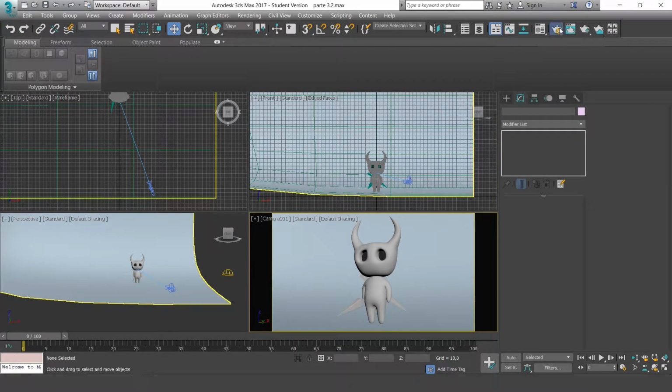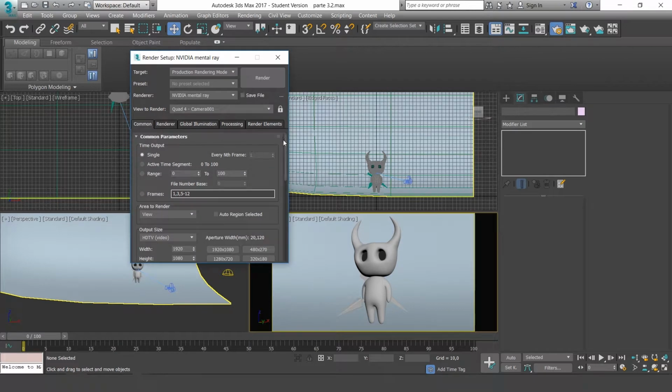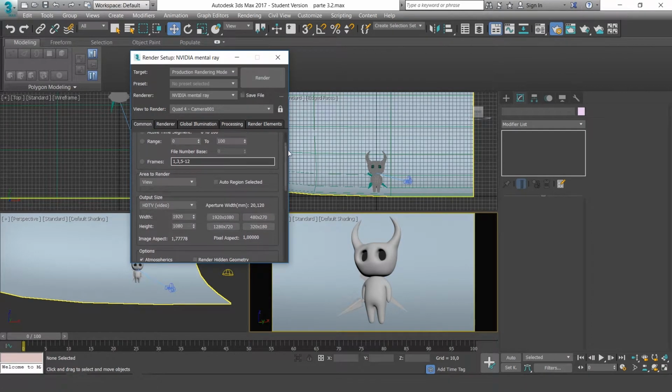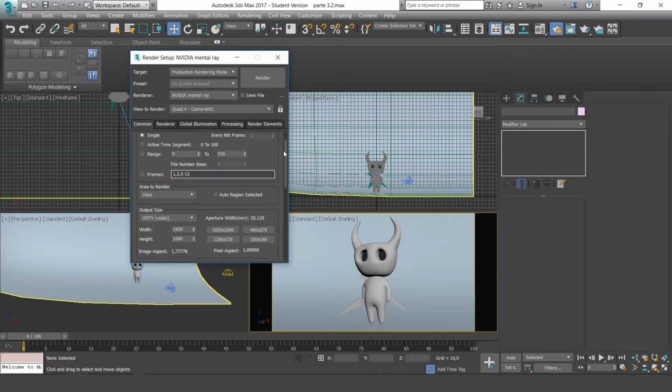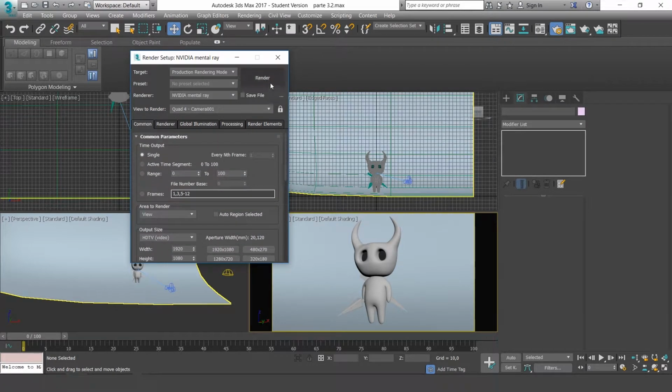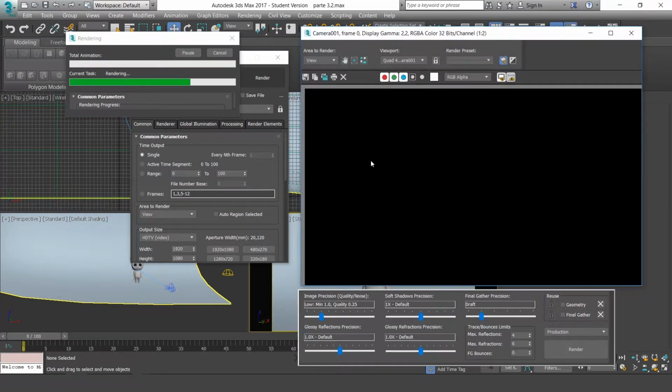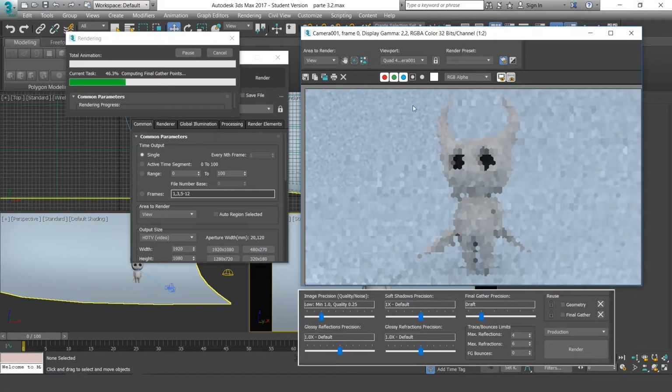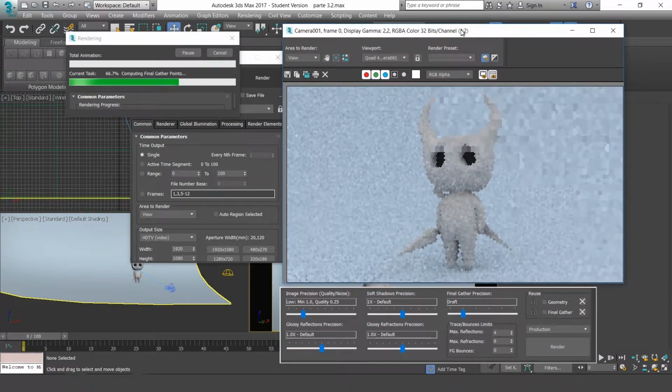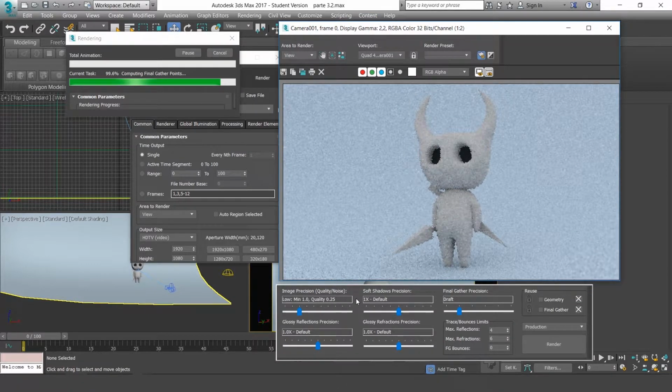Go to Render Setup, make sure it's 1920 by 1080 and let's try it out. When rendering, you have various options as you see here.